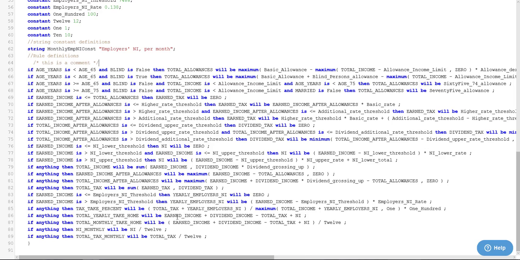If we take a look at a rule, for instance, one of the simple ones down here, everything falls into the same pattern of if, introducing a rule, and here we've got some kind of logical test or set of logical tests, followed by the name of the output that we're trying to affect.